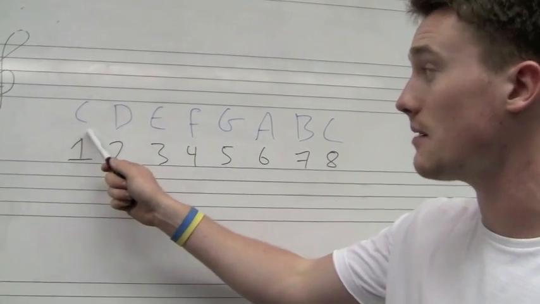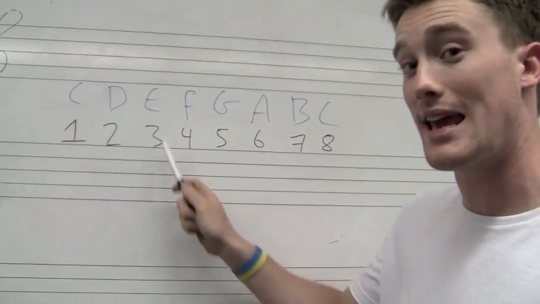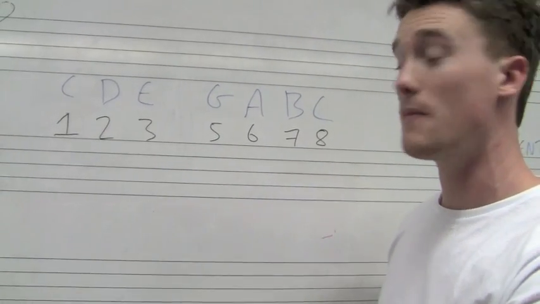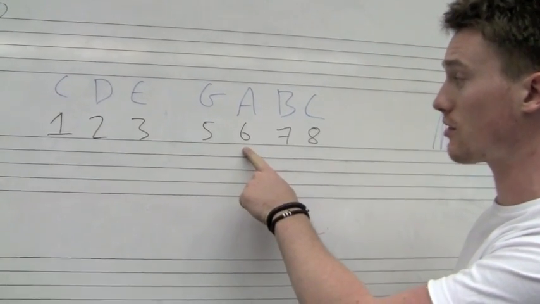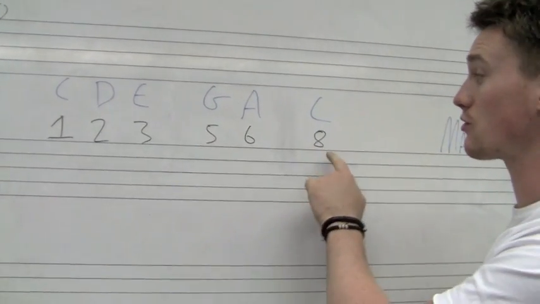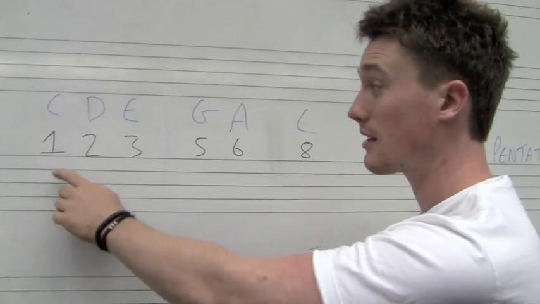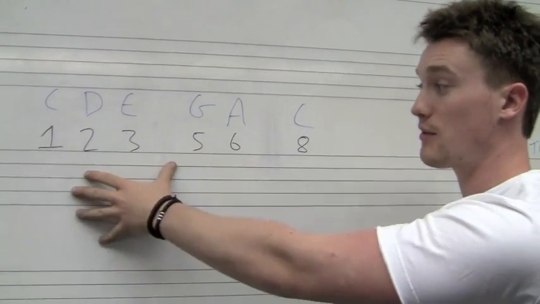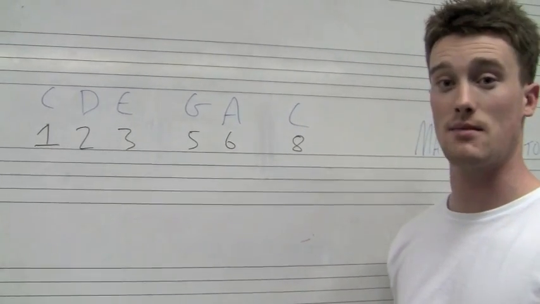So you start off with C, you then play the second note, D, you then play the third note, E, but you actually skip out the fourth note, F. You then play G, the 5th degree, you then play A, the 6th degree, you skip out the 7th, so no B, and then you just return to the root. So the 5 notes of the C major pentatonic scale are C, D, E, G, A. Then you repeat the root note just higher or lower depending on what you're playing. That's the C major pentatonic scale.